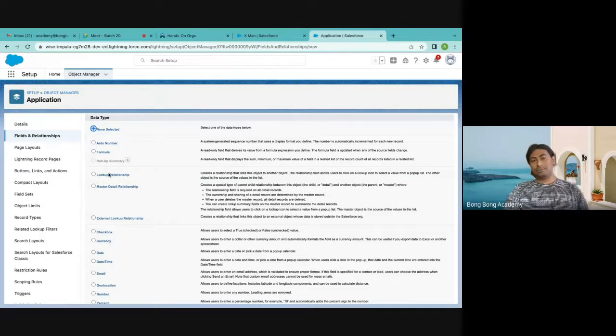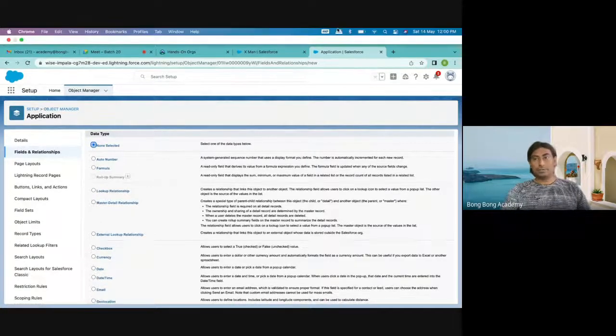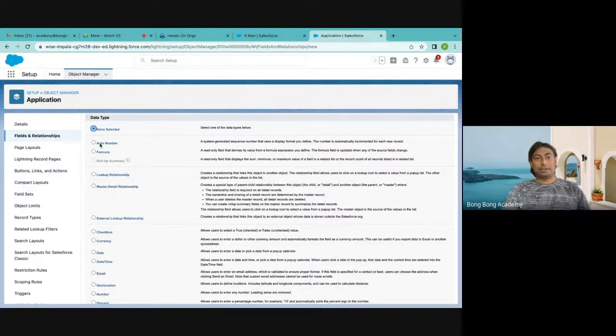We'll not discuss external lookup. It's a quite complicated and advanced topic. We'll restrict our discussion to lookup and master detail. Both store the same value. What does it store? We'll also discuss that in our next class. But let's see how it behaves.